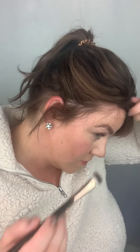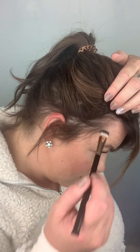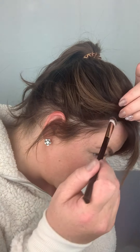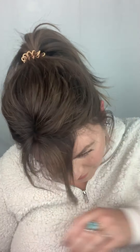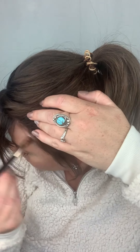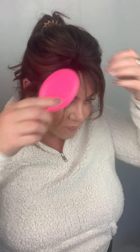Now I'm just taking a hair concealer with an eyeshadow brush and going to conceal some of those really thin areas around my hairline. Most of it you can't really see when the hair is pulled down loose, but I think this also helps to blend it a little bit. This hair powder is called Ceviche — you can get it on Amazon. I'm using an eyeshadow brush with it. It also has a little sponge, but I was trying to be more precise, so I feel like that really fills in your hairline. Again, makes it look more blended.